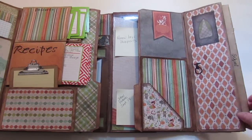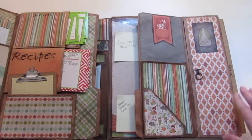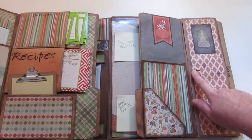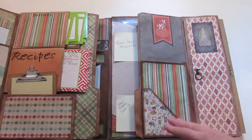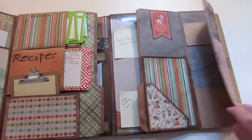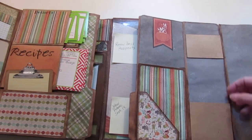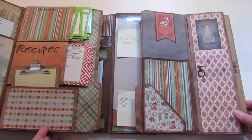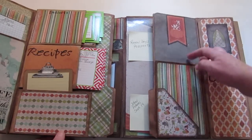She called it a 'vault.' I just stuck a window and a door handle on it — I am going to cover that up because it looks cheesy. There's a little magnet in there that closes it, so if you're not looking for it you'd skip right over it. It opens up and has two pockets inside. She put money or passwords in there; I probably won't do that, but I have the magnet so I could.